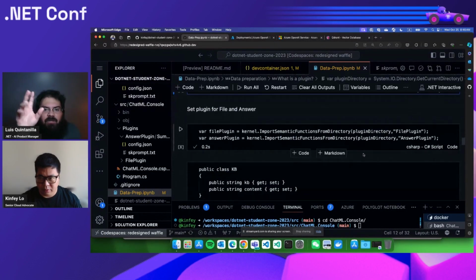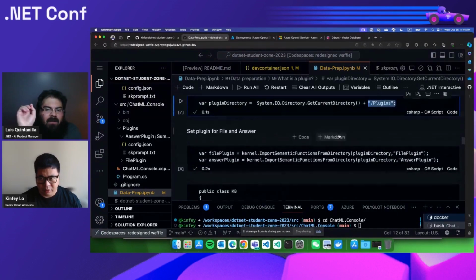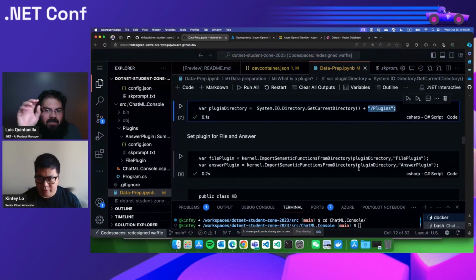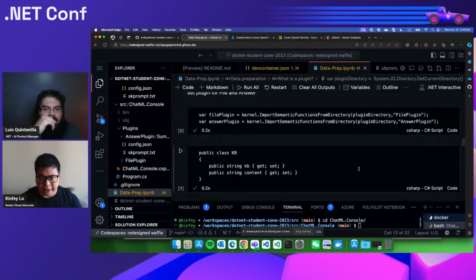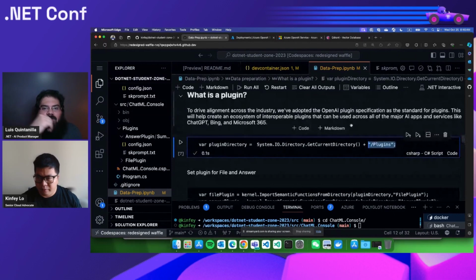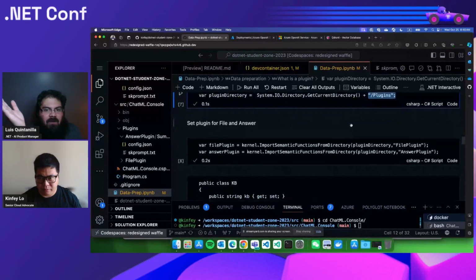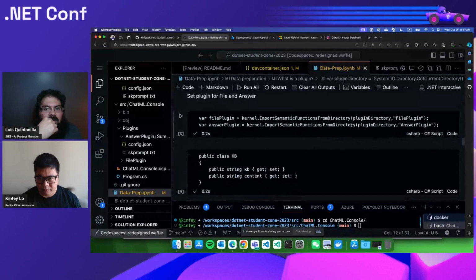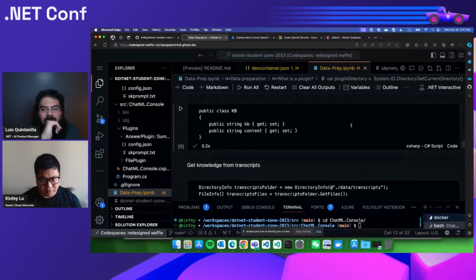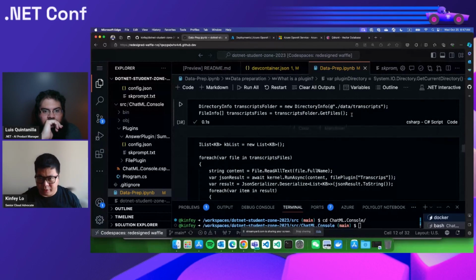Yeah, so I just wanted to make sure that I understood that part where you were launching into Codespaces. You're running this data prep IPYNB file. But this is running .NET code, right? Yeah, it is .NET code. Okay, awesome. So if you wanted to do something similar, then I think what folks might want to check out here is the Polyglot Notebooks extension inside of Visual Studio, if they want to run these types of notebooks. Yeah, the notebook is in Visual Studio Code.